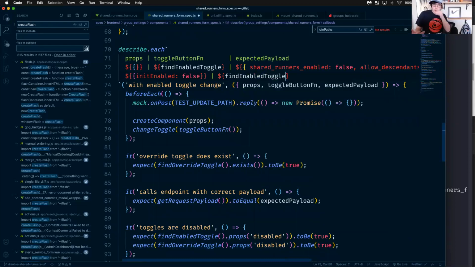But now actually, what you're doing is something like combinatorial testing, where I have these two different values. Let me make sure I test all the different combinations and permutations of these arguments. That's one way of looking at it: with this prop false, let's test when the toggle button I hit is enabled, but let's also test it when it's the override button. And then you want to do it for each one of these different permutations of values. That's one thing that I really like about this format that jumps out at you: have I tested all my combinations?